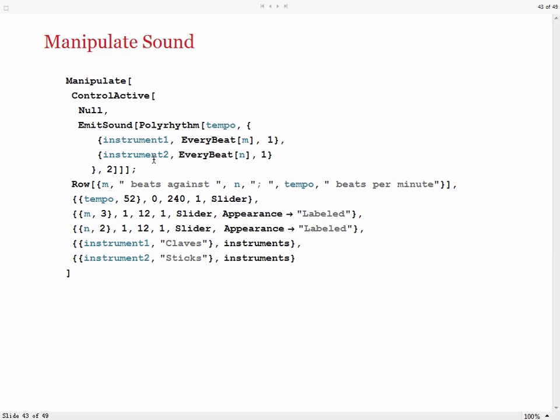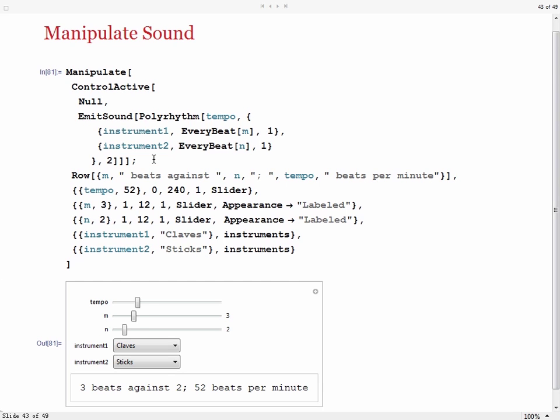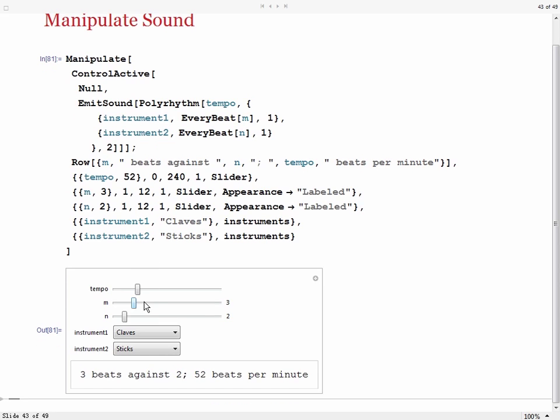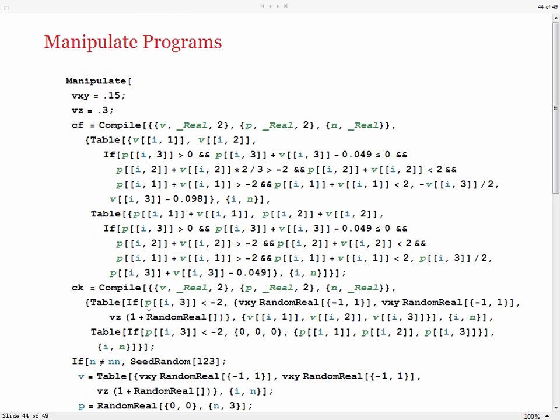You can manipulate sound to explore polyrhythms, for example, such as 2 beats against 3 or 3 against 5. You can even manipulate running programs as they run and change program settings and parameters.